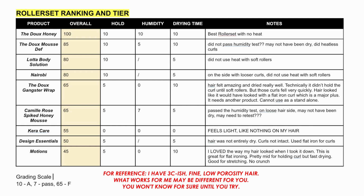Okay, so how long do I have to sit under the hair dryer? Okay, very important because I didn't get all day. Number two, okay, are you holding the curl? And then when you hold the curl, are you humidity proof? I have to go outside. I have things to do. I have to be out and about. I am not trying to leave the house looking fly and then go to work or go to the grocery store and I get in my car and everything then broke loose. Okay, so these are non-negotiables.